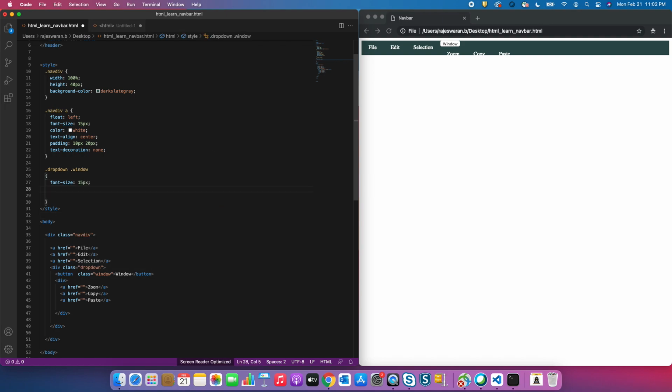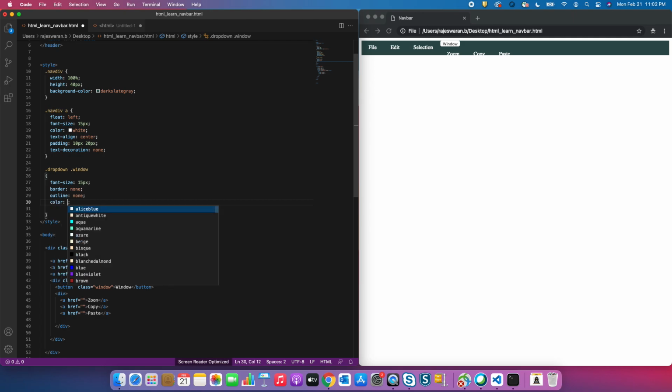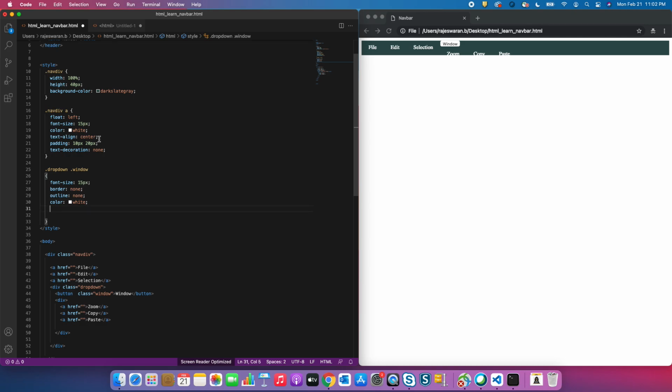Okay, and I don't want to have this button with any border outline, because it looks like a button and I don't want it to look like that. So border I want to have just none, so that it will be like inside the container. I don't want it to look different, it should be the same. So outline also none, and let's say the color, I will use the same white color, and again the same padding here.